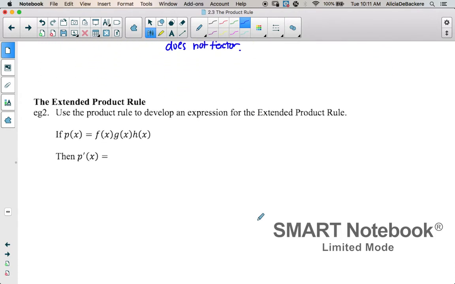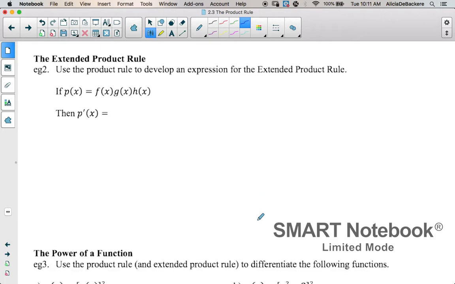Okay, next question we're looking at is the extended product rule. So we're going to come up with a rule. What if I have 3 things being multiplied together? How would I find the derivative? In order to come up with this rule, I'm just going to glue these second 2 things together and treat them as if they were one as I get started. Now I know my regular product rule, so now I've got f at x times this bracket. So I take the derivative of the first thing and leave the second thing alone. And then I add, I'm just going through my regular product rule. This time I leave the first thing alone, and now I'm going to take the derivative of the second thing.